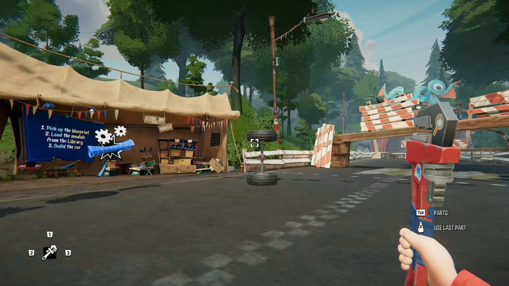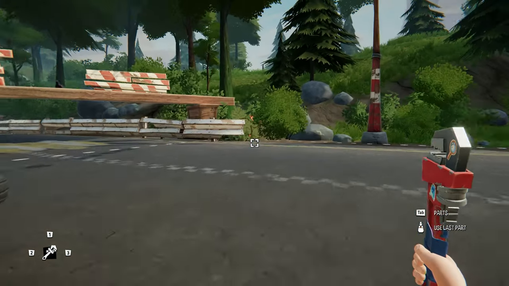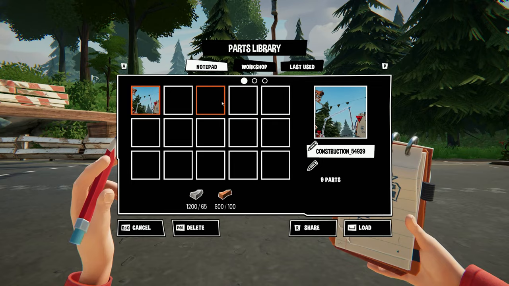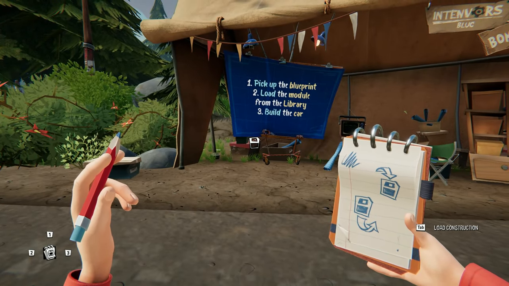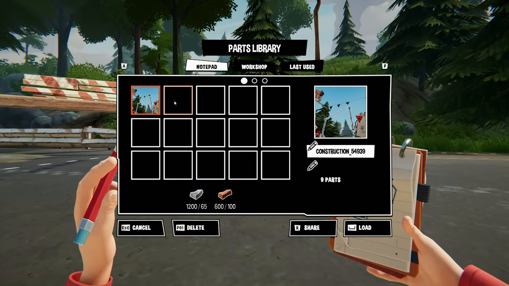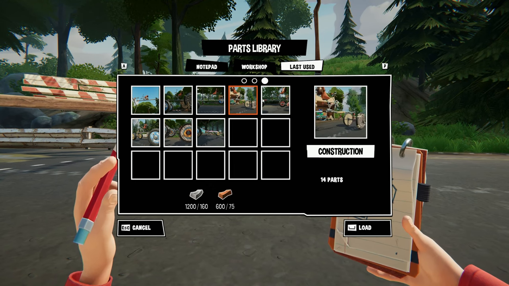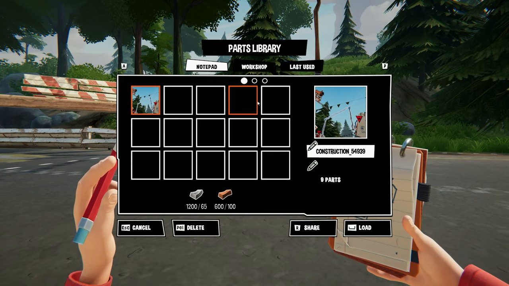So, oh, it's got to be a low rider. Low rider. What is that? Oh, that's going to be the thing. So, load construction. It wants me to use... Did I not pick up what it wanted me to use? Hold on a second. Wait, what? Pick up the blueprint, load the module from the library, build the car. There isn't one. I picked it up. Was it this one? It wasn't that one. Well then. I don't know where it went.